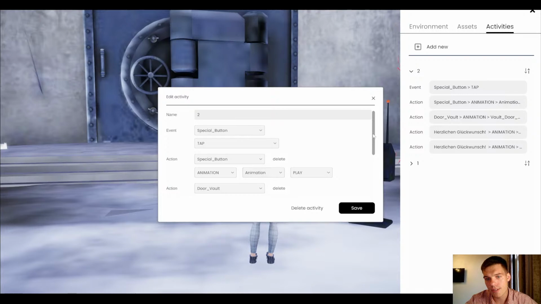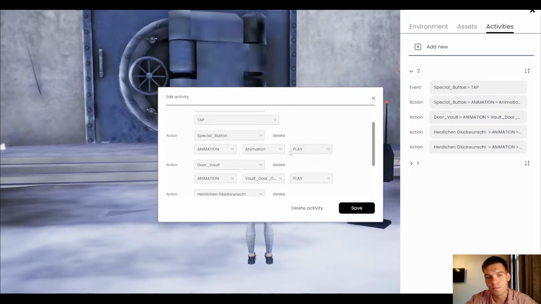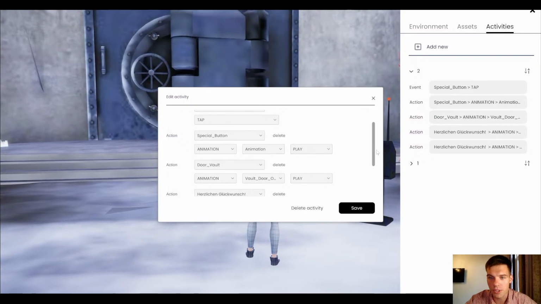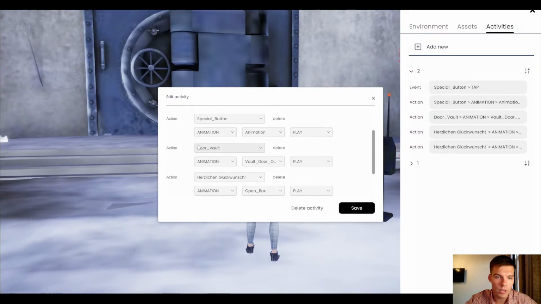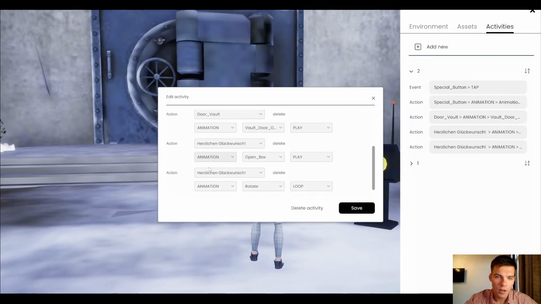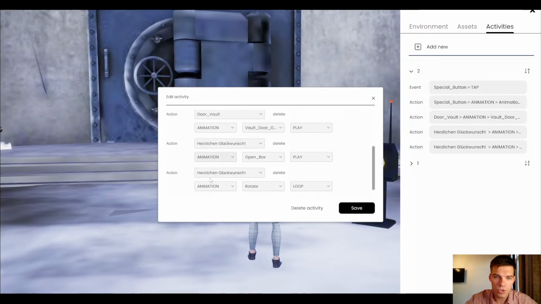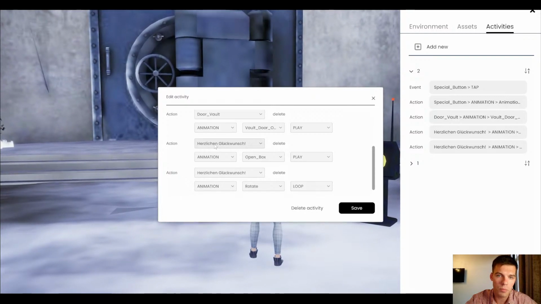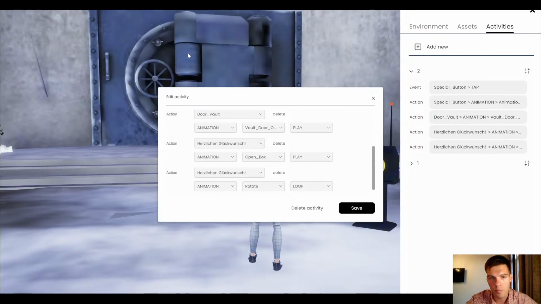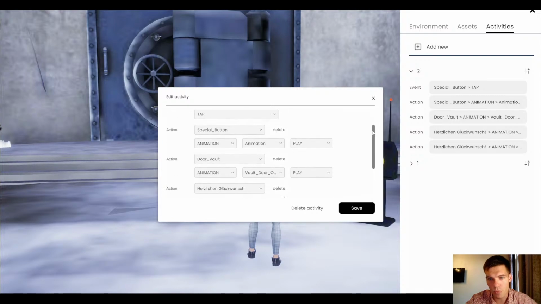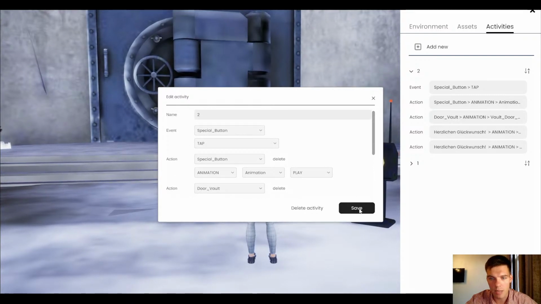Well, this is just an animation of pushing the button on our special model. Then we want the door to open, and some special animations of objects hidden in front of this door. So it's pretty much the same approach.